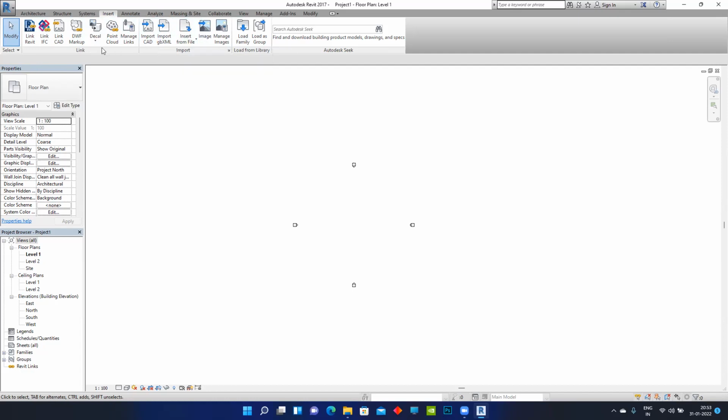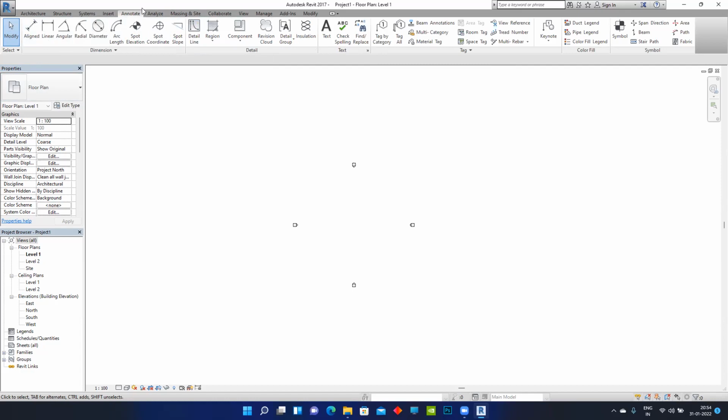When we link our CAD file to our Revit, if we change something in our AutoCAD, it will get updated in our Revit also. It's basically like you are linking your two softwares to each other and working on both of them at a time, so that you get your work completed in the shortest possible time.